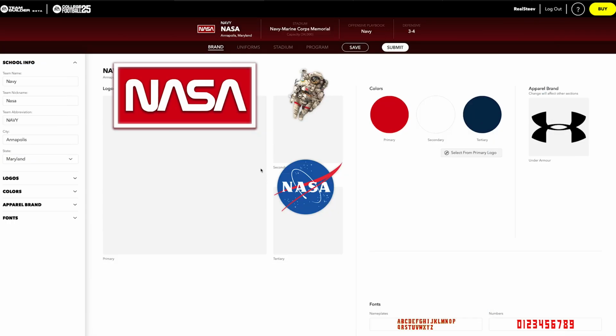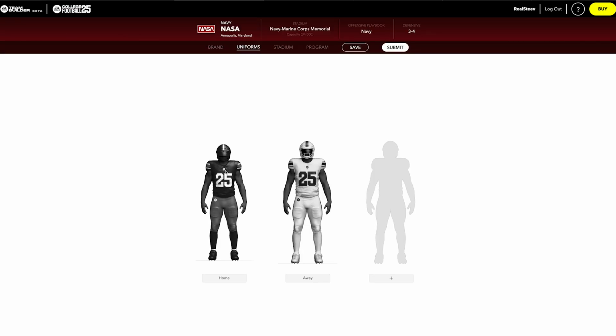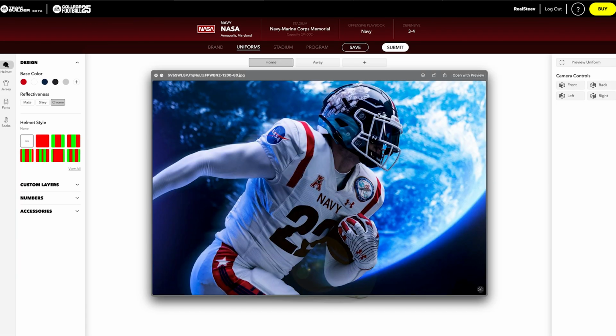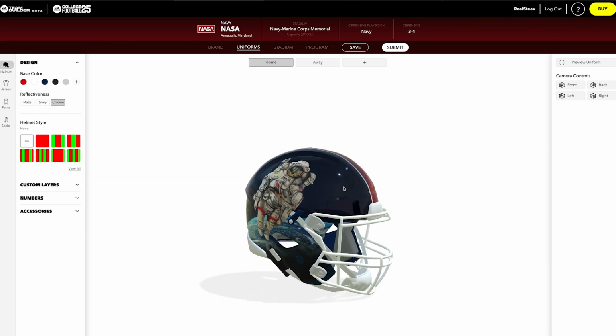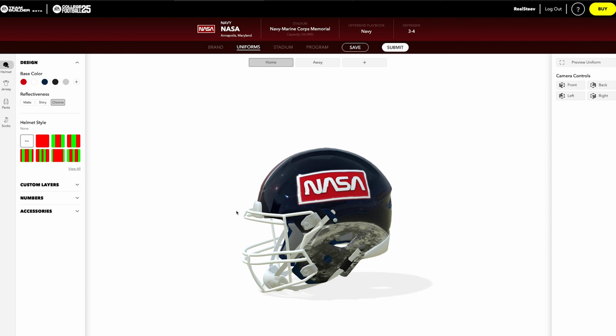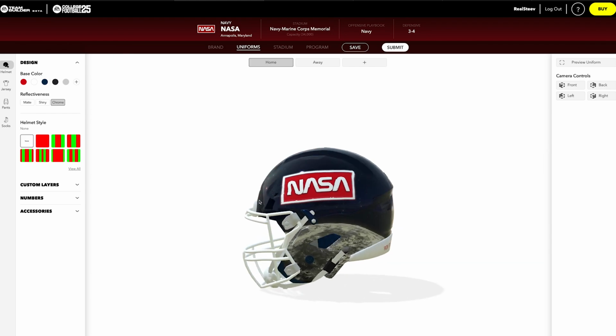And now going into TeamBuilder, as you can see, I put all the logos. Then if you go into uniforms, boom. So if you take a look at the picture, I noticed that it had a white face mask, right? And it had the Earth on one side. And if you look at the other pictures, there's a moon on the other side. So I basically just put stars throughout the helmet. Just very subtle stars because that's how it is on the helmet.